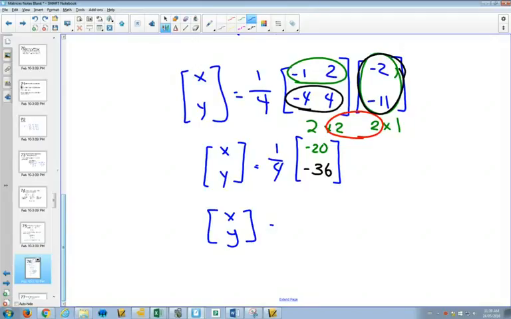So now you can multiply that 1/4 through. And we get the same answers that we got from elimination. And at this point, you would probably say, yes, elimination is quite a bit simpler than this, but this gives us an idea of how to use matrices to solve the same thing. Now, when you get to your 3x3, and you're allowed to use your calculator to find your inverse, then all of a sudden, it's a lot simpler than having to solve it by hand.